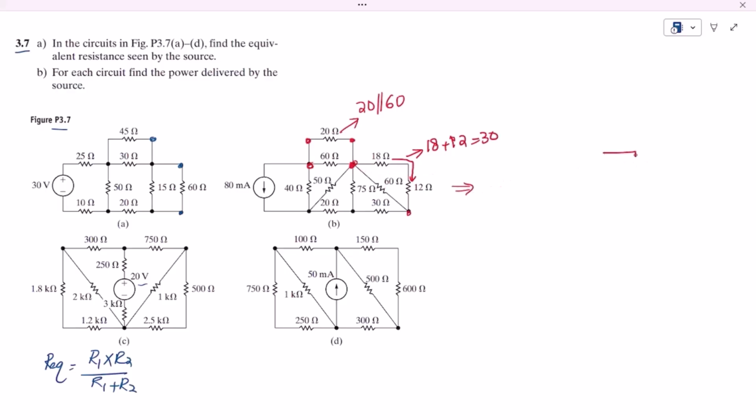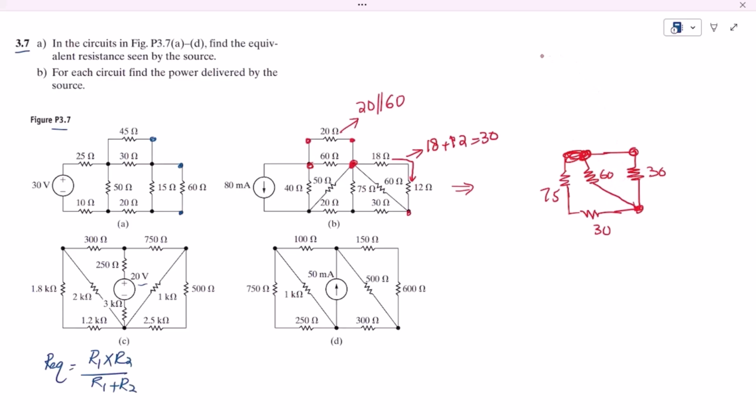Let me draw it here. It will be like this one, and here this resistor, and another resistor. So 60, this one here, and this other one is 30. And with it the connected resistor is this 75. You can see that it is just like this one, and this is the short one. Now if this is 30, you can see that both ends of this 60 and 30 are connected with each other. Therefore these two are in parallel with each other.